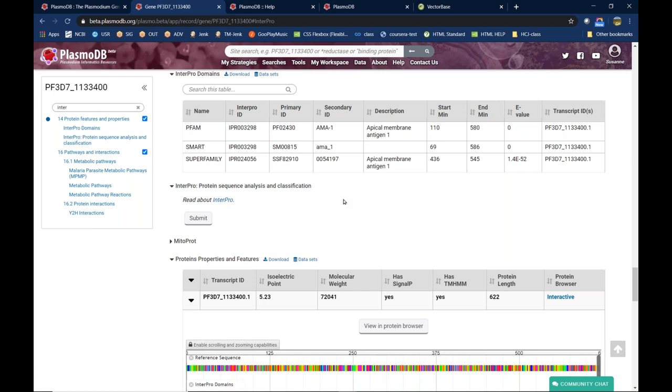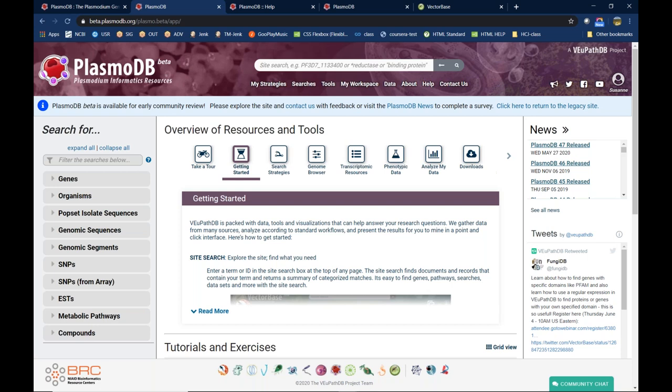What if you were coming at it from the other direction? So you know an activity and an associated domain, but you want to find proteins with that activity. So we have created some genome-wide searches, and let me go back to the several genome-wide searches for this. Let's first demo the InterPro one, and I'll find that over here.